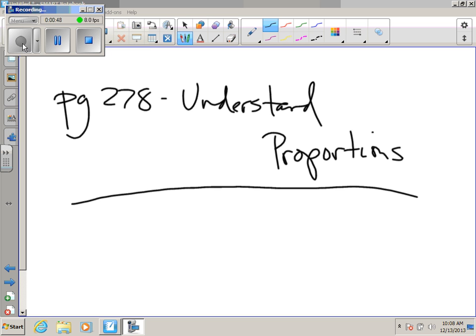Now, a proportion is an equation stating that two ratios are equal. If I were to give you 1 to 2, it looks like half is a fraction, but we'll write that ratio in fraction form. We'll call it 1 to 2. How would we make another equal ratio that would form a proportion with 1/2? Really? Which one? 2 to 4 would be an equal ratio. Therefore, they would form a proportion.